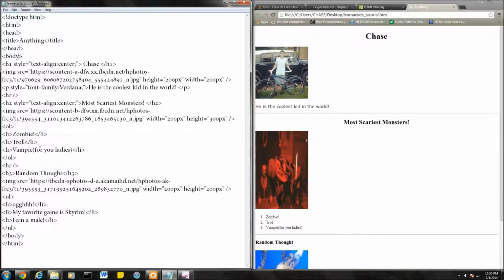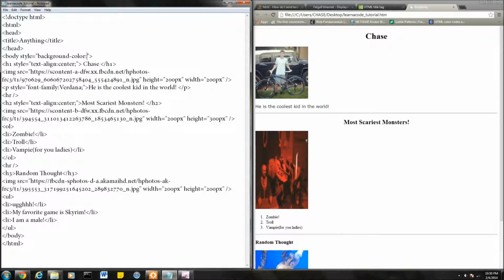So like I said, we're going to go with the body. If you put a style there, and you want to change the background color of that whole page, you put background hyphen color. You can do an image as well with this, and you put in a URL, but we're just going to stick with color right now.